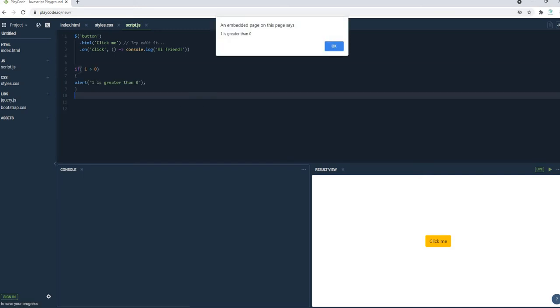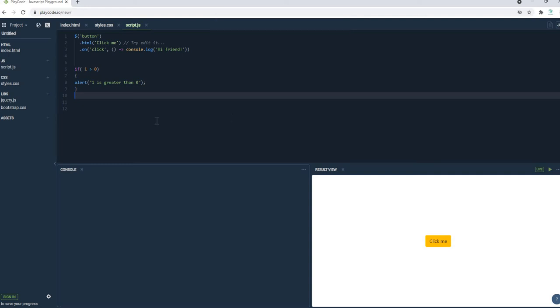I put if 1 greater than 0, then alert: if the condition is true, then alert 1 is greater than 0. You can see the alert pop-up is showing, saying 1 is greater than 0, because this condition is true. So we can easily put a condition with the if statement, and it will execute the code if the condition is true. This is just a simple if statement.